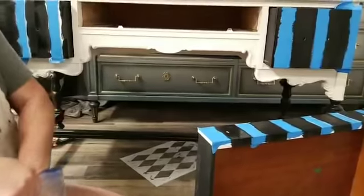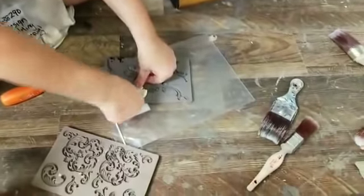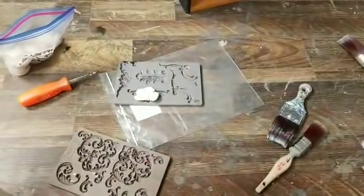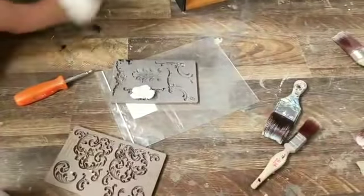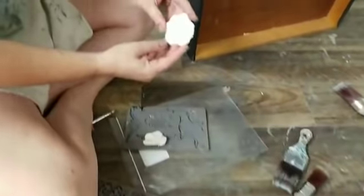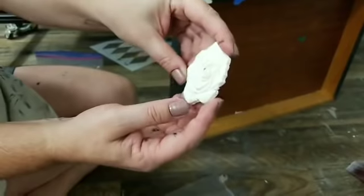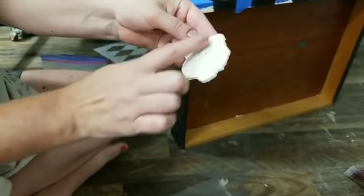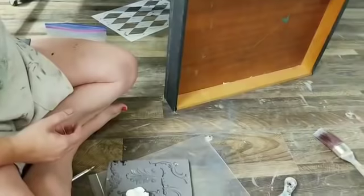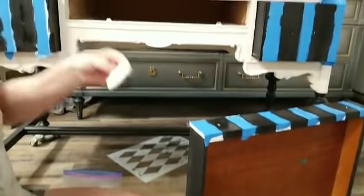So you guys, this is like adult Play-Doh, but it dries nice and hard. I've got a dry one over here. Let me grab it. This is another one of their molds that I've already done for another project. It's a little rose. Can you guys see the detail in that? You can see how nice and clean they come out. I'll show you how they pop out of the mold. And this can be painted with some gilding waxes over the ridges, and this would be really pretty too. It's a little big for this spot, but you can put these anywhere on your project just to add that nice little accent.